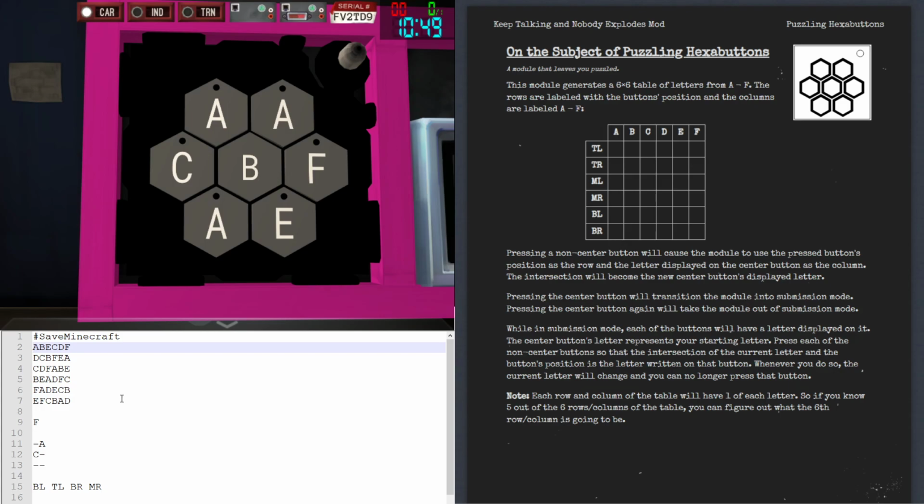Now I have choices of A. It's going to be here. So A is that. Can't be middle left because that's an E. So that means it has to be top right for this. And this is going to turn to A. And then, of course, we press middle left because now it's A. This is A, D, C. So now we have basically figured out our button presses in such a way.